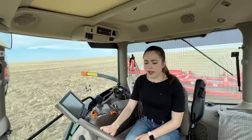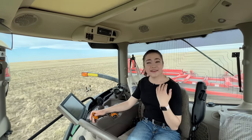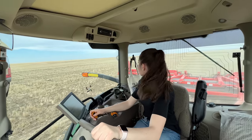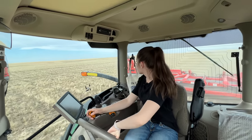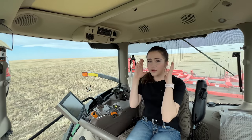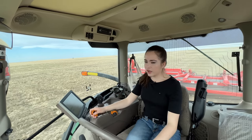Oh my gosh — a hawk! No, wait — it's an owl! Oh my goodness, no way, it's an owl! I kept thinking they were hawks all along. It looked like a baby too. I wonder if the camera caught that — that was the cutest thing ever. I noticed the round head and thought, goodness, that's an owl, not a hawk! I hope I see him again on my next pass. That was incredible. Now I'm almost to the other end and I'll be making my turn again.